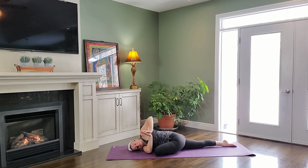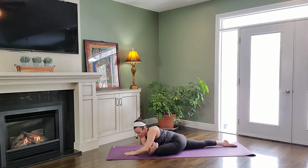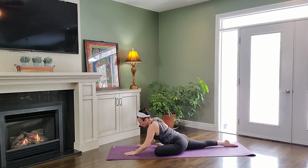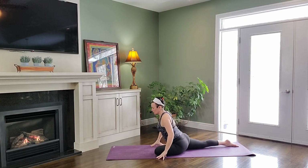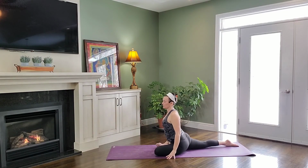Let's release out of that. Bring your hands in front of you, squaring off your shoulders and your hips. Coming into proud pigeon. Taking good care of your back. If this aggravates, you come back down. You only come to that place that's appropriate for you. Maybe lifting the chest.